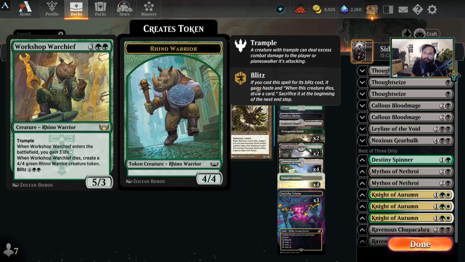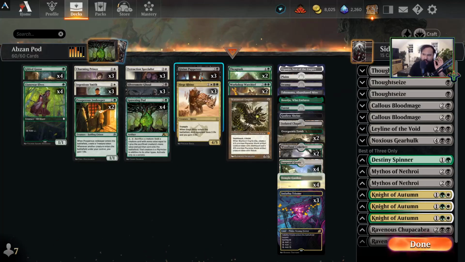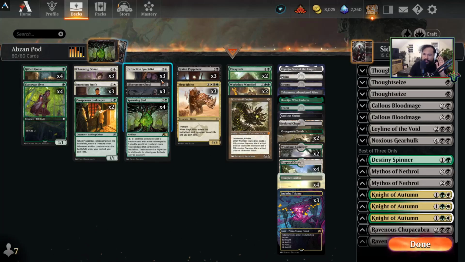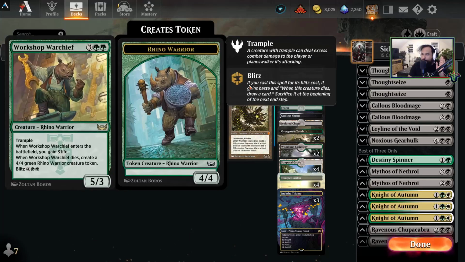Now, I could have tried to chain way further than this, and I decided, nah. The focus of this deck really is gain a ton of life through just stupid things, and kill your opponent through just an insane amount of value, right?